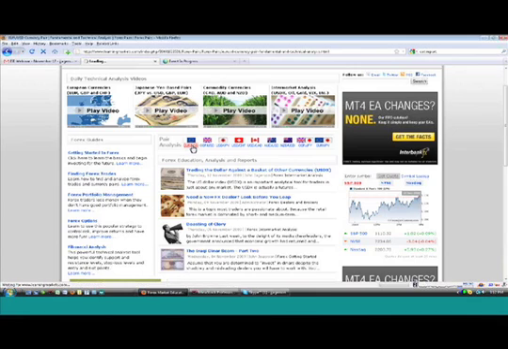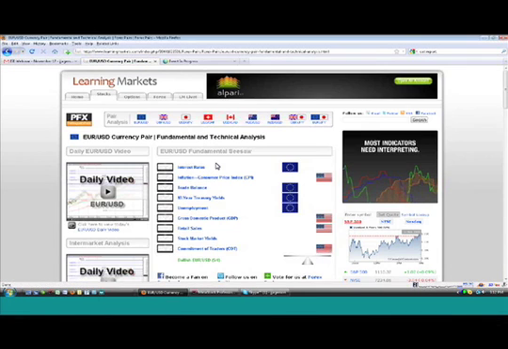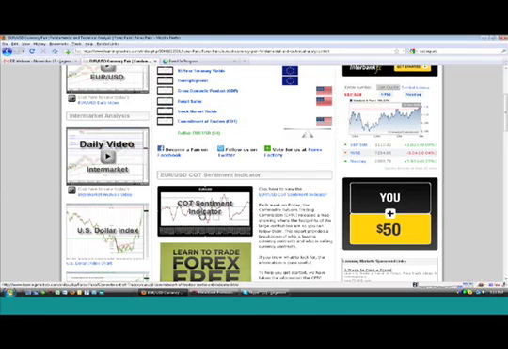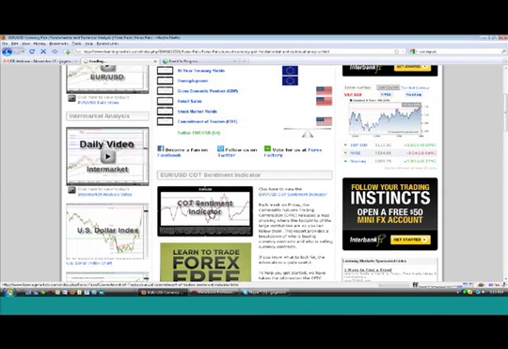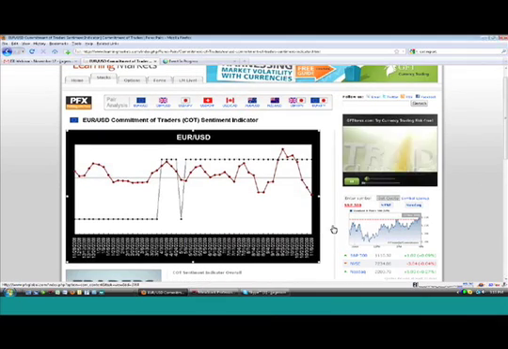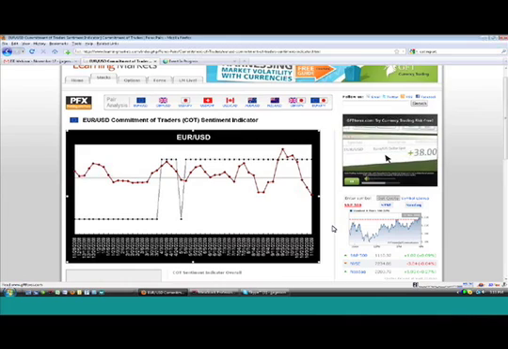and it's going to take you to an overall fundamental analysis of what's going on with the euro, but I'm going to scroll down here just a little bit. In the middle of the page, there's a chart called the COT Sentiment Indicator. All this is, is a graphical representation of the Commitment of Traders report, data that's pulled from the futures market. Currencies are traded on the futures market, like the Chicago Mercantile Exchange. So what this does is look at that information, at those large speculators, so big institutional traders and such.